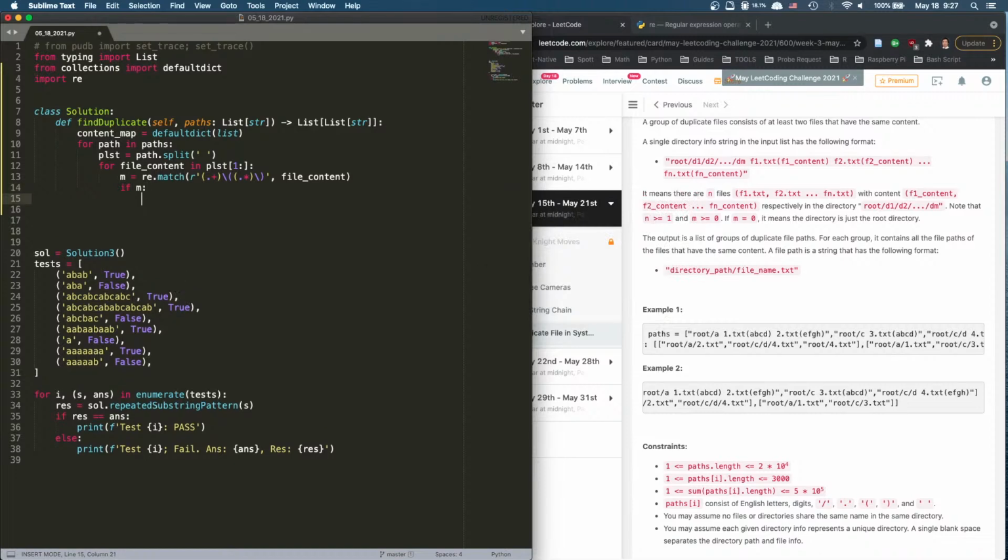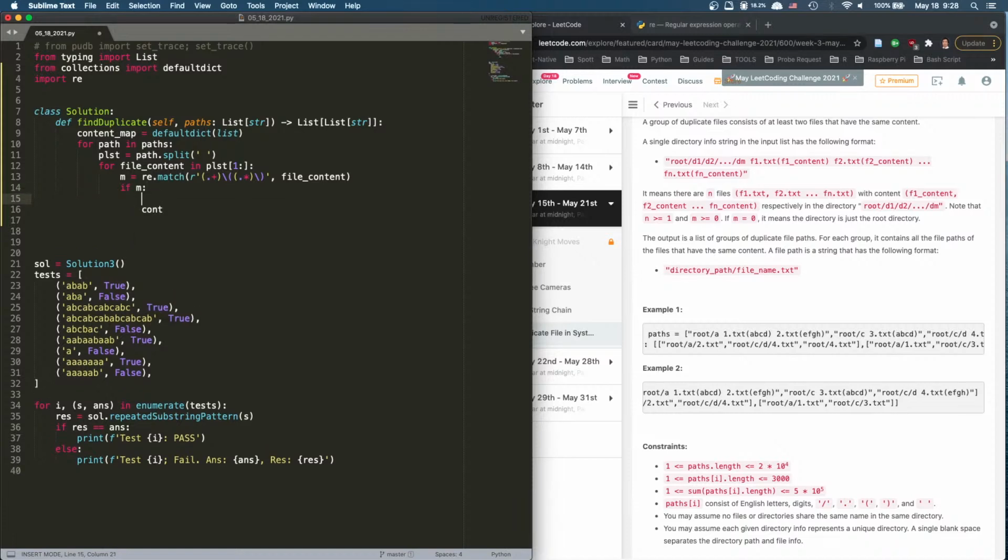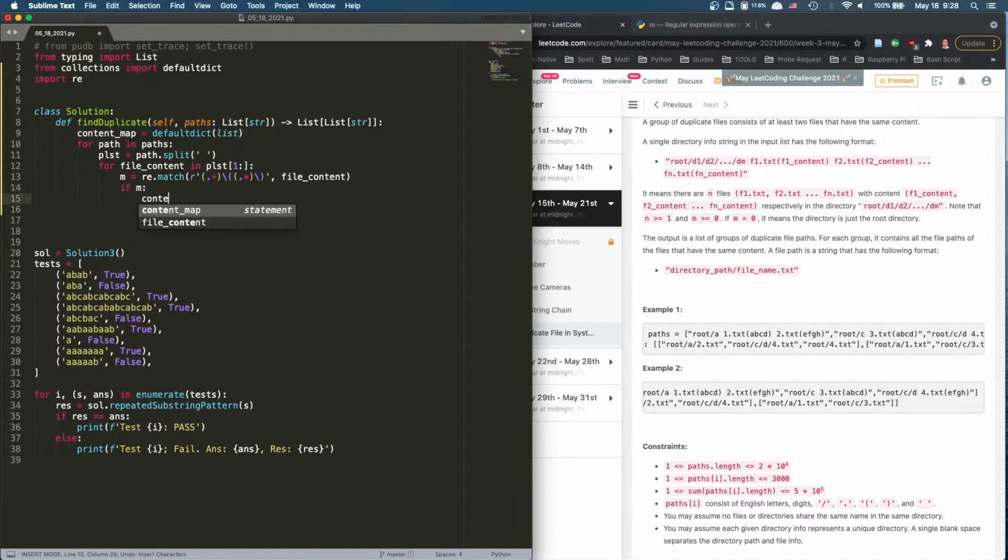Then if we match, group 2 is the content. So we say content map, m.group(2).append. Append what?